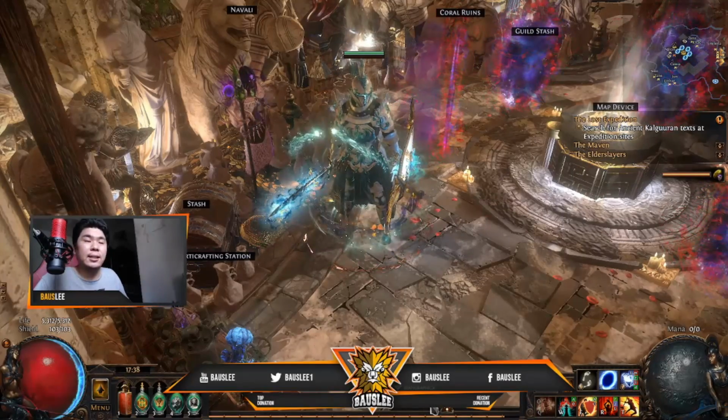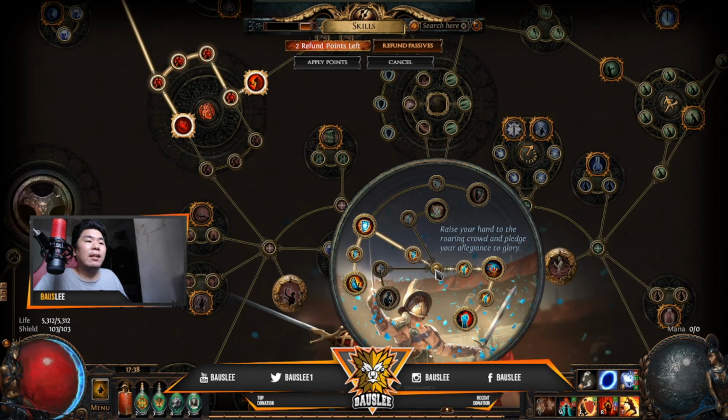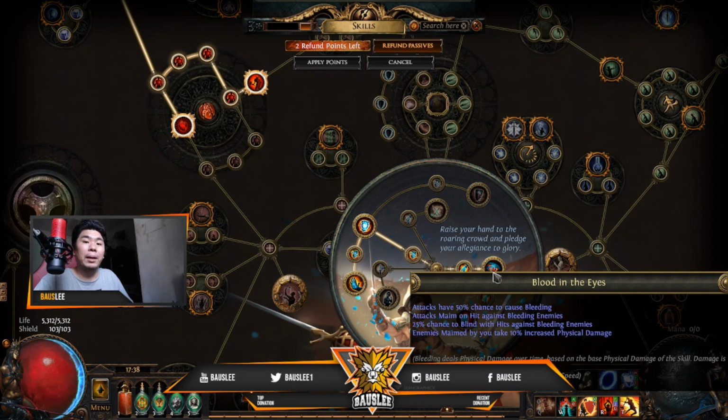First thing is Ascendancy. The Ascendancy we'll be talking about is Gladiator. The first point I would suggest you take is Blood in the Eyes. This gives you a huge chance of causing bleeding on the enemy, so they take physical damage over time, and it will also maim bleeding enemies and blind them. Blinding them means they are less likely to hit you, which gives you more survivability as well. And enemies that are maimed by you take 10% increased physical damage.